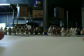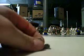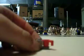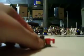This is how I build it. You take the 1x2, set it down like that. And you take the 1x1, set it like that. Then you take the mug, set it like that. Then you take the stud, set it on top of the 1x1 brick.